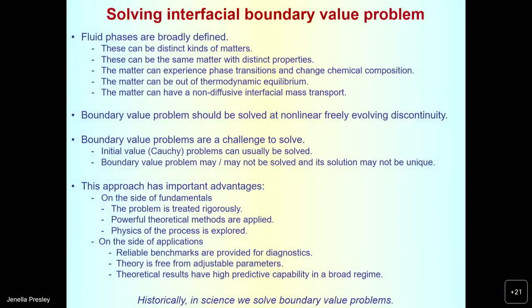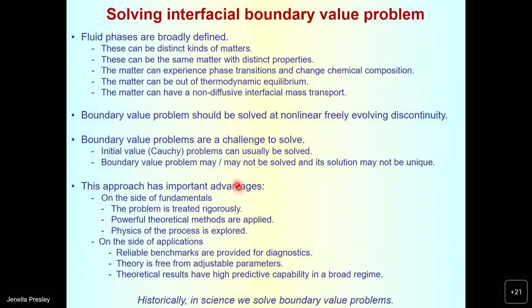So boundary value problems should be solved, all this, as I mentioned before, at a nonlinear freely evolving interface, where we don't know what they are. And I would just like to mention that boundary value problems are generally very challenging to solve, which explains why people don't solve them a lot. Whenever we solve a differential equation, if you go to a standard course on differential equations, the professor tells you there are two types of problems that we need to solve to identify what the integration constants are. One of them is an initial value problem, or a Cauchy problem. And these problems usually can be solved, at least for some finite time. And the other type is boundary value problems.